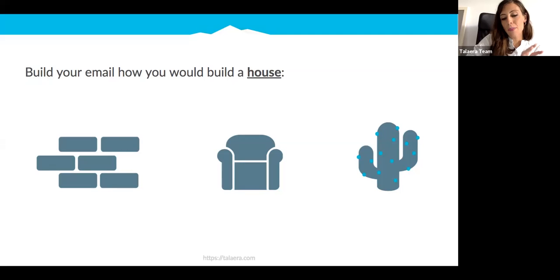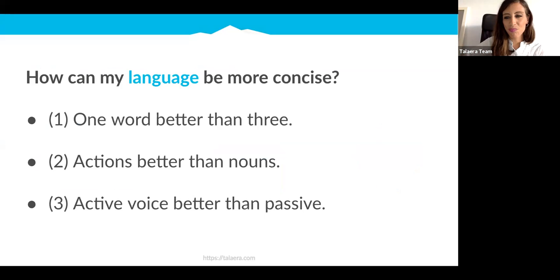And if the explanation, if the furniture is too long, you can either attach something or send them the link where further explanation is given. And then you can add the decoration, the nice, hello, thank you so much, I hope you're doing well. And that's about how to put the email together. But then there's also ways that you can change your language to be more concise, as we were saying, to do it a little bit shorter.